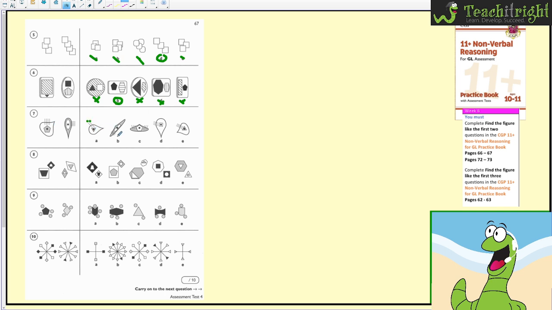works. 1, 2, 3 and a 3 lines and a rectangle. That seems okay. C would be wrong because it's 1, 2, 3, 4, 5, 6. Yeah, so C is wrong. D is wrong. Well, D is wrong because it's got the wrong shading. E has got an equal number of lines.